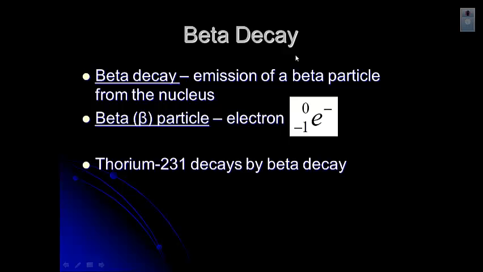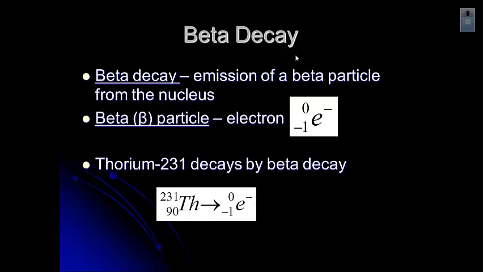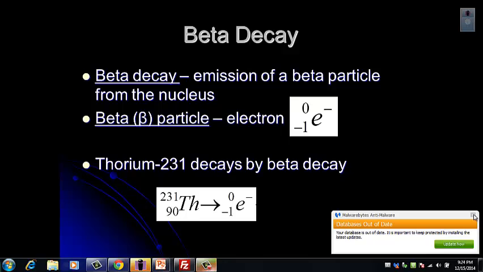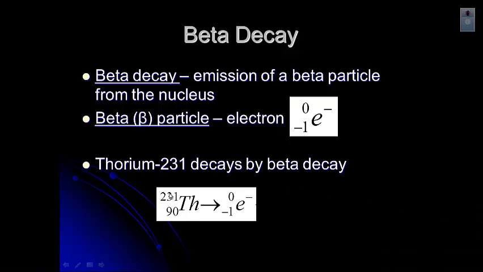So when you look at thorium-231, that was the product of our alpha decay reaction that we just did. It decays by beta decay. So remember, we're going to start off with the thing that's decaying on the left. And then we're going to draw an arrow. And we're going to show that that beta particle is on the right side of the arrow. So here's our beta particle, our electron there. And then we need to just, again, do the same thing where we mass balance and charge balance our reactions. So we need to figure out what we add to zero to get 231. And you can see that that will be 231 on the top. And then what we add to negative one to get 90.